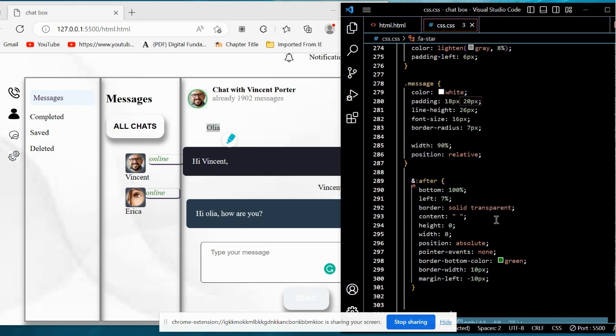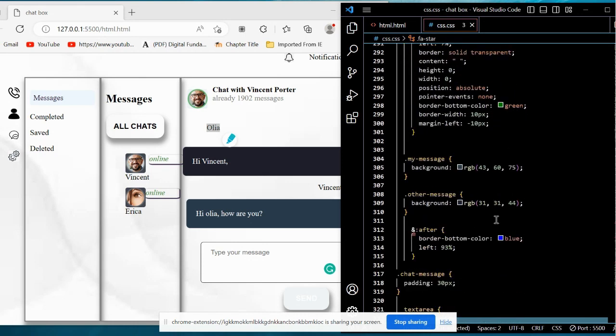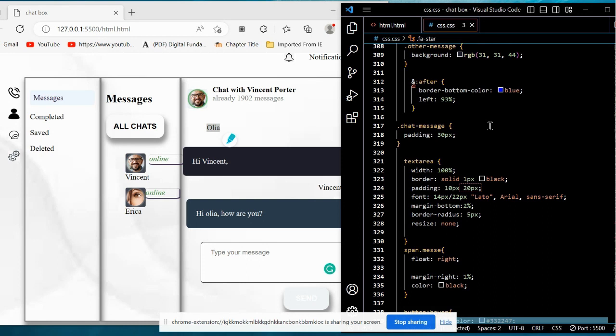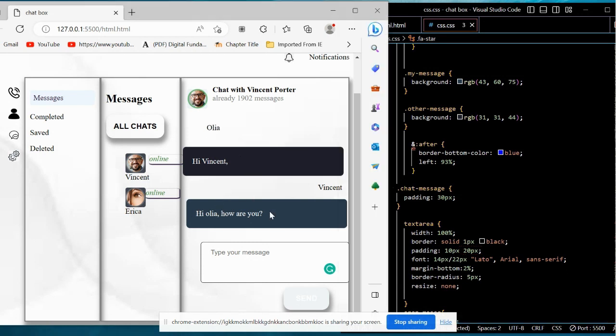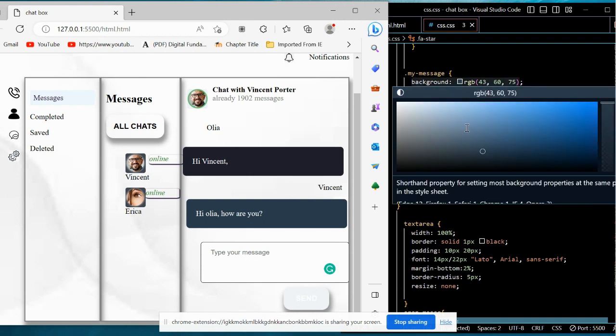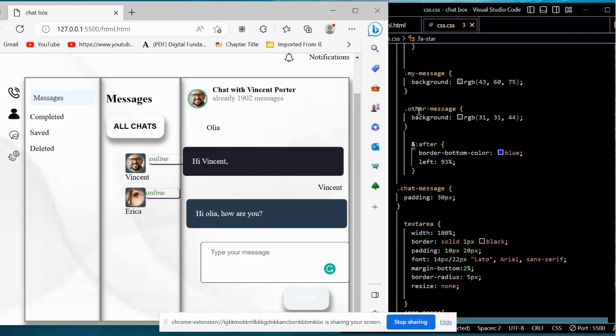So let's move. Here you can see that first of all is my message for Vixen. The Vixen text background color is RGB 43, 60 and 75, and then other messages, which are Olia's messages.